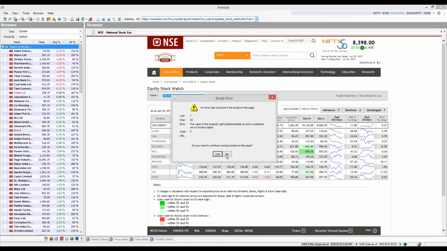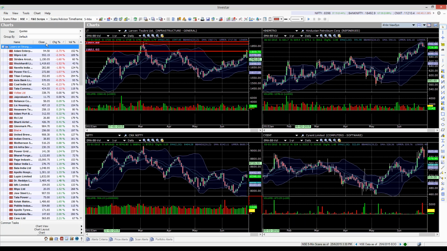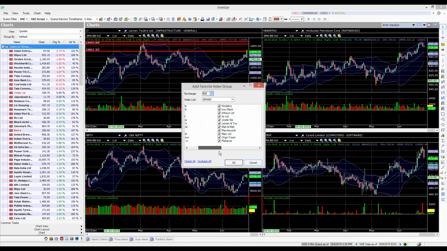I somehow just didn't know that we didn't have it. And I'm not a very active trader anymore, so no problem. So I think on this index group, if we have all the indices, like you can see CNX Energy and many are not here, that would be great. And we did not check on the BSE side, so there might be something like that on the BSE side also.